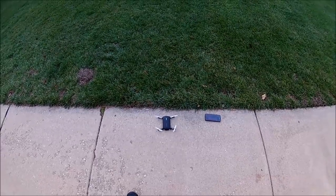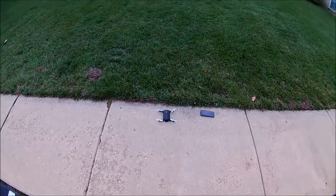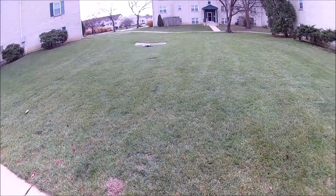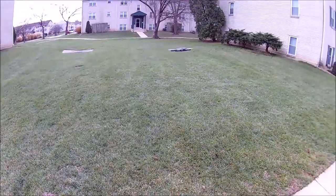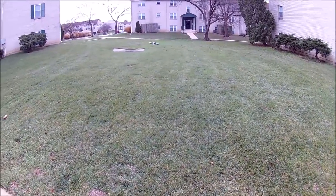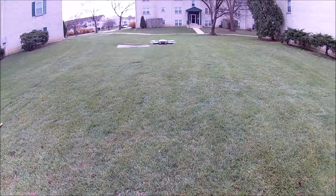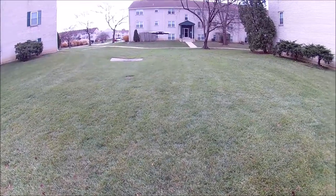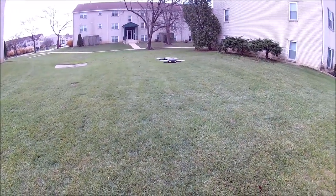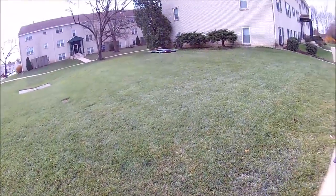Alright, it's spooled up. Right now it's not in accelerometer mode, it's in stick control. I've got a little bit of breeze coming from the back so it might push away, but let's get off the ground and see how it flies. There we go — right now it's at 100% rates and it's pulling hard to one side, probably because of the breeze. Let me try to fix that with the trim. Let's stabilize a little bit and check that altitude hold feature they advertised — press down on it and see if it holds its place.